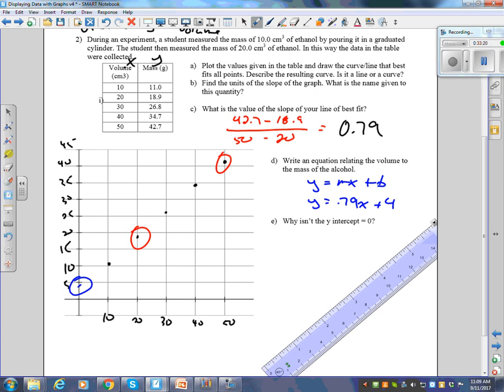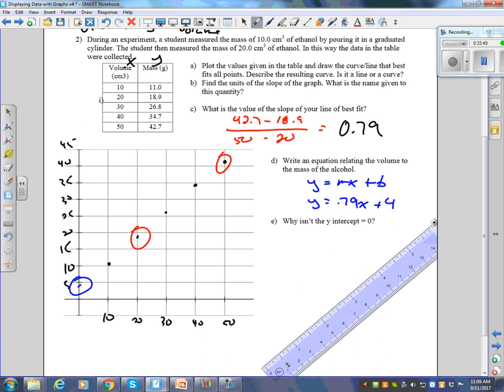Why do scientists care about the equation? It's not just because they like nuts. What good is it, I guess, is what I'm saying. Well, it's so that they can come up with a relationship. They can figure out another value. They can make a model. They can predict. Like when they're predicting Hurricane Irma down there in Florida, they have equations. They can model it. They can tell you where it's going to go. This is obviously not as complicated.